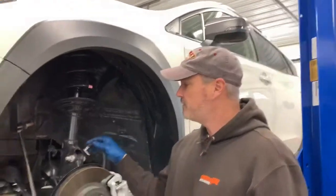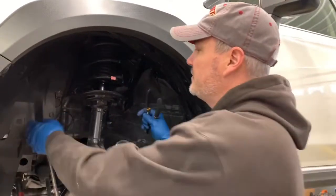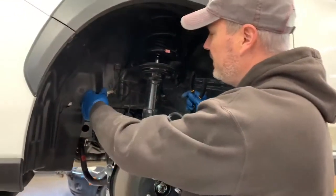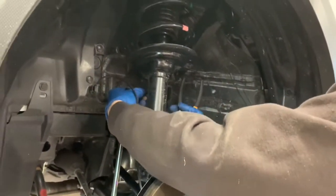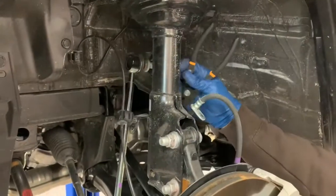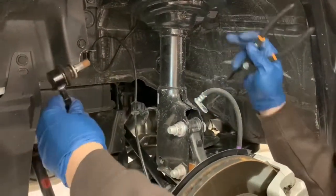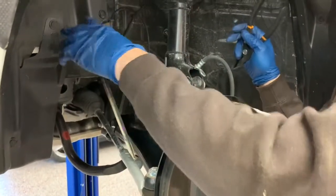Okay, so the first few steps have you getting things out of the way. The first thing is the sway bar end link here. This takes a 17 millimeter, mounts to the strut right there. The nut is real easy to come off the back side here. Do both sides because this bar runs to the other side of the vehicle. So go ahead and take both sides loose.